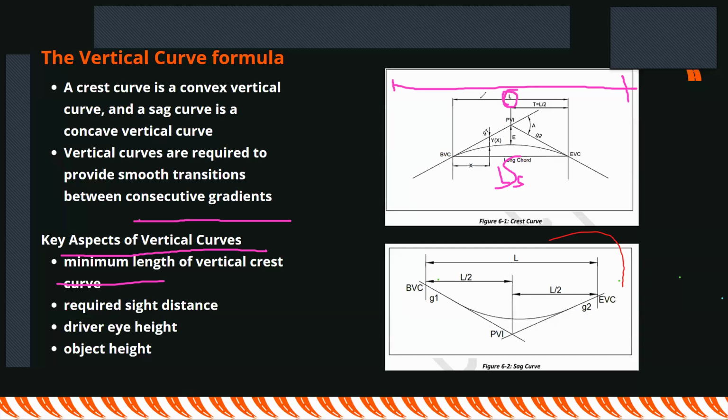Yes, I was saying that I agree with the previous discussant in that when the length of the sight distance is greater than the length of the curve, you won't be able to view clearly what is ahead of you because the crest is actually blocking you. But when the length of the sight distance is less than the length of the vertical curve, there you're safe.